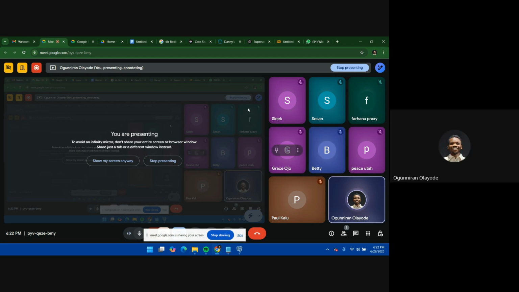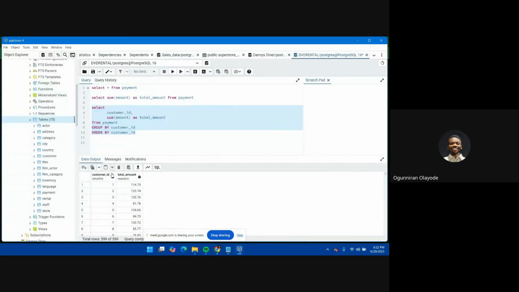Thank you for that question. Order by is just you sorting your result in a manner, probably in descending or ascending order. When I put in this order by query, you notice that I'm sorting this data based on the customer ID in ascending order. By default, it is in ascending order. That's why it is arranged like this. So order by is just the arrangement of your data.